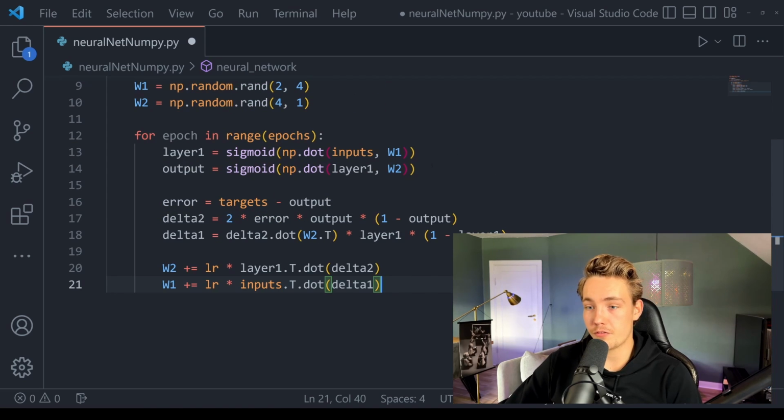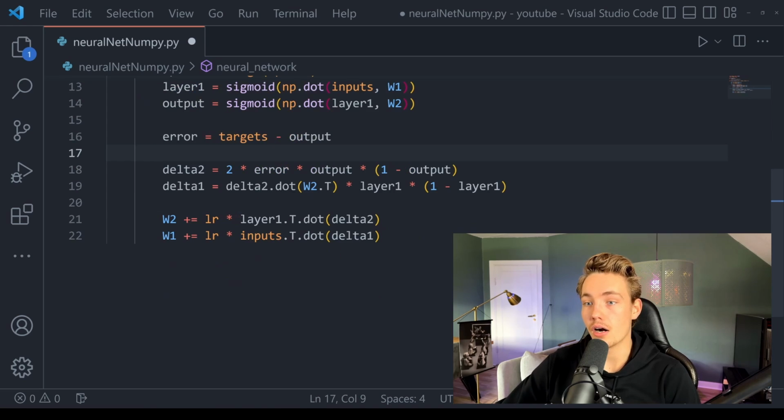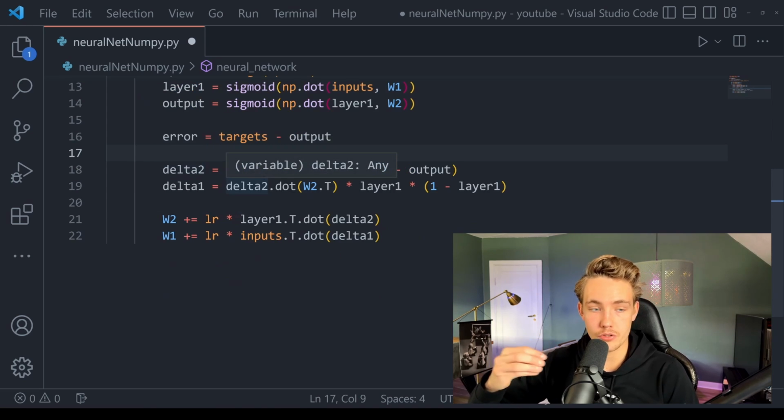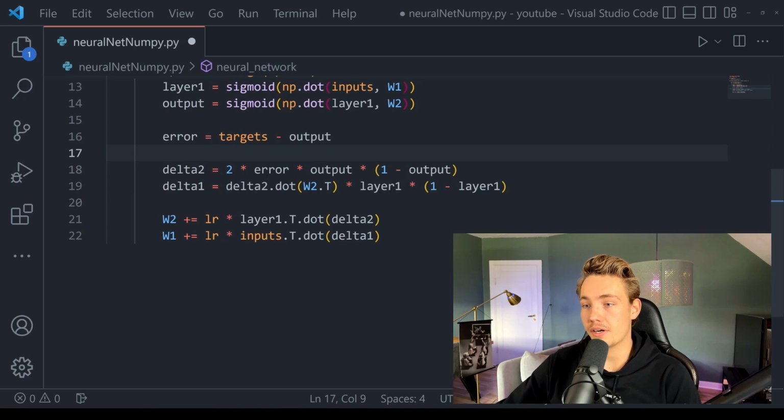So first of all, we're doing a forward pass, then we're calculating our error, and then we actually just have our deltas. So how much do we want to update our weights? How are they affected by the output? We are using the chain rule for that, and we're also using the derivative of our sigmoid function, and then we basically use the learning rate to determine how much we want to update our weights for each of the individual layers with our delta. So now we have basically done the backward pass.